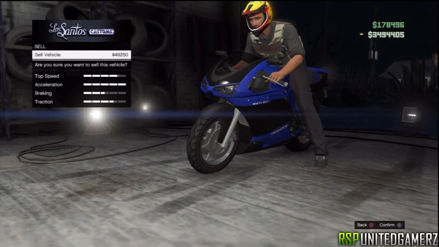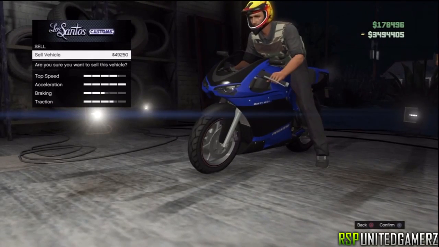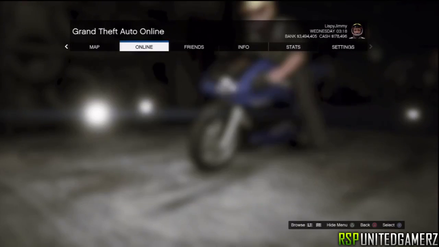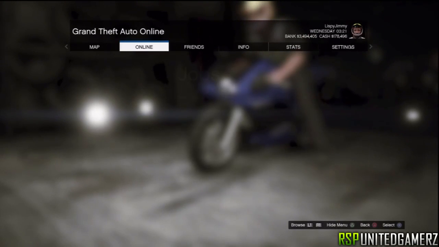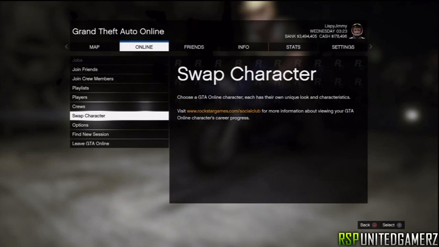So, what I'm going to tell you guys to do next, this is the most crucial part of the glitch. What you're going to want to do is press X and sell the vehicle. But as soon as you sell it, press start, then go to online, and then go to swap character very fast. So, guys, it's start, online, X, and then swap character. All right, guys, so just remember to do that. Start, R1, then X, and then swap character. So, guys, just do that very fast.